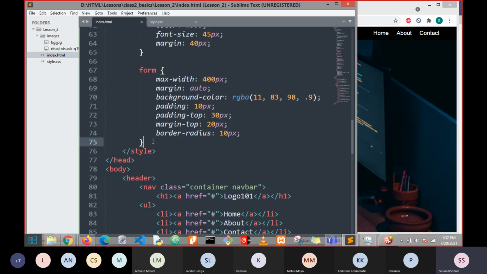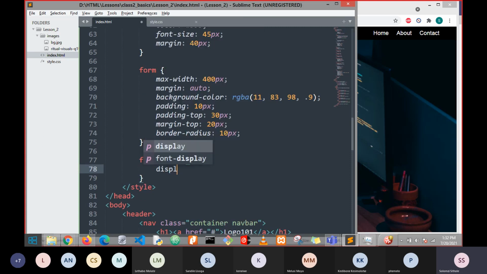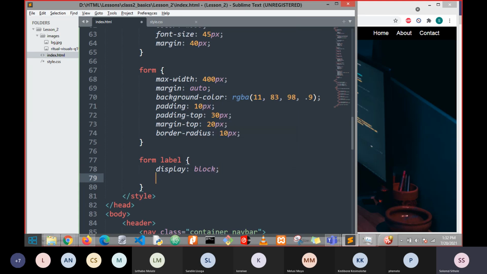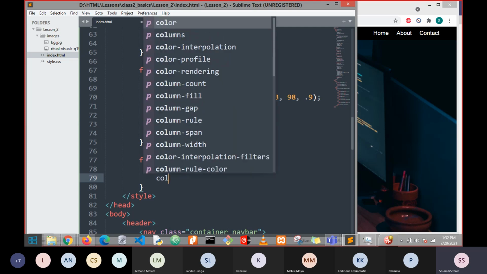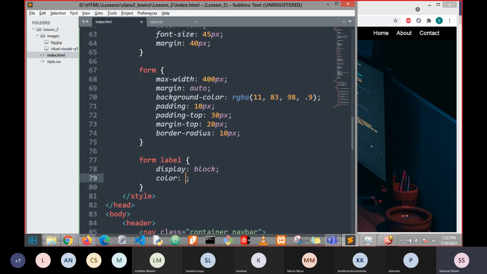Good. Now, let's target the label. So in the form, there's a label there. We want that one now. First thing I want to do is display, change it to block so that it displays on top of the input elements, right? And then change the color of text. Let's change the color for this to 999.